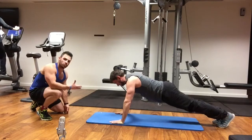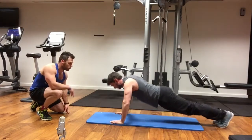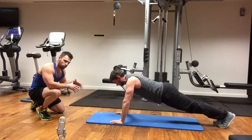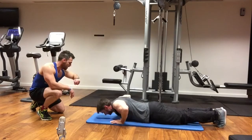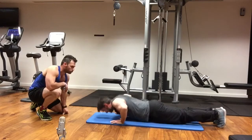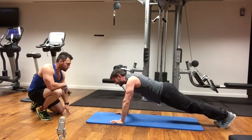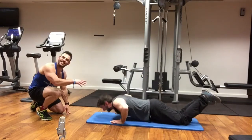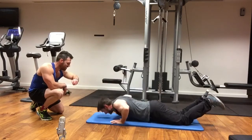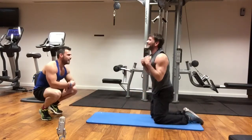A way to regress this as well, if you can't do full push-ups, is to drop onto your knees. If you're not able to do a full push-up, I know there are people with weaker upper body strength or injuries, just drop onto your knees and you can do the same move. That's brilliant. 20 seconds to go. If you hit failure, drop to your knees, take 3-4 seconds, take a breath, and then you can go again. So I'm going to do this just for everybody else, not because I need it. This is the regression, so this is what you can do. As soon as you hit failure, 3, 2, 1, and relax. Take a 15-second break.